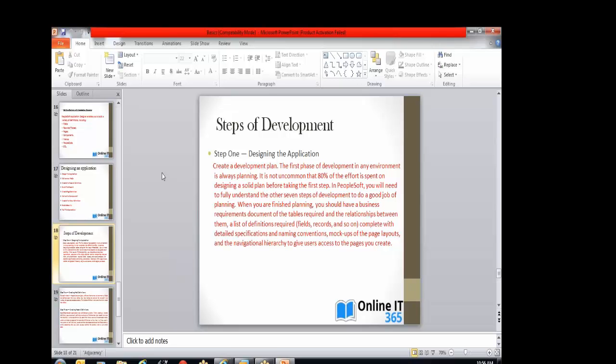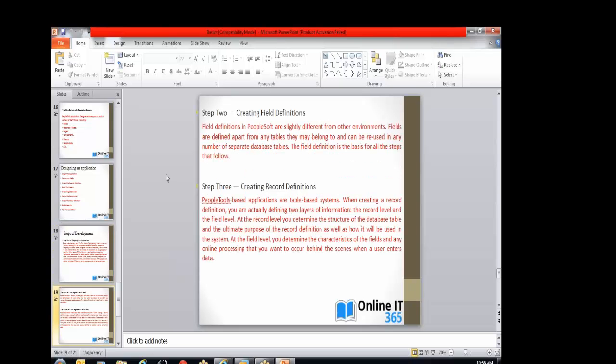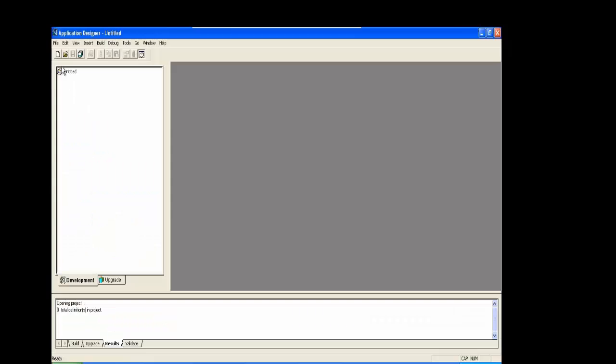Next step, as per our assumption, we will start the development. First part, creating the fields. Here, PeopleSoft already delivered so many fields. Here is the Application Designer.